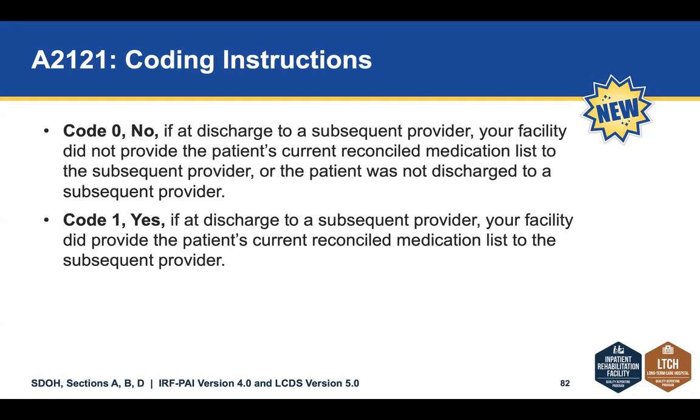Again, based on the subsequent provider list in D44 for IRFs or A2105 for LTACs, if at discharge to a subsequent provider, the facility did provide that current reconciled medication list to the subsequent provider, the assessor would code 1 yes, and then move on to complete the next data element, A2122, route of current medication list transmission to subsequent provider.